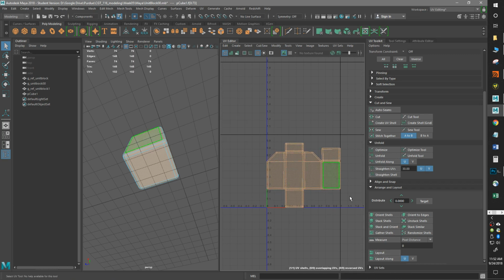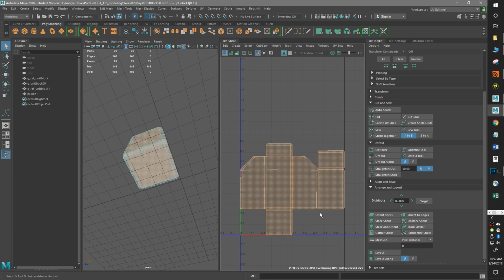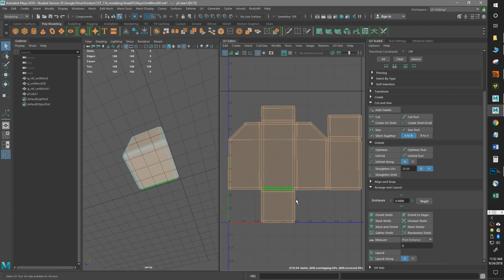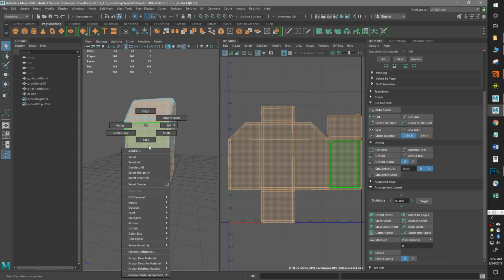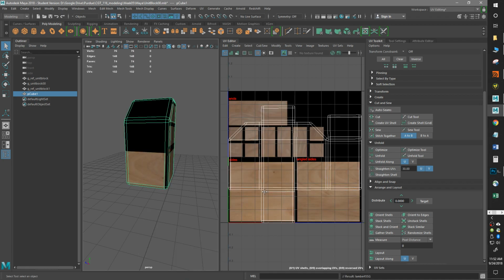And there we go. Now, if I was going to 3D paint this object, this is how I would want it laid out. Maybe a little bit scaled in, just to make sure that we had a little padding along the edges. But the thing that we're going to do is a little bit different. We're going to use that same texture we used before. So I'm going to go to assign existing material and put on the unit wood and give it a second.